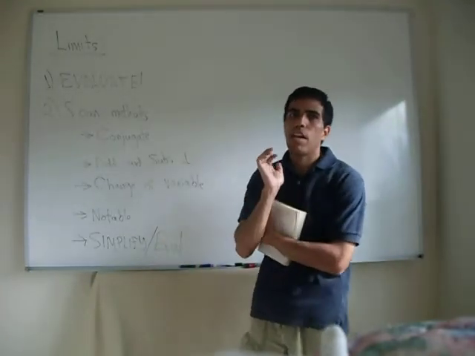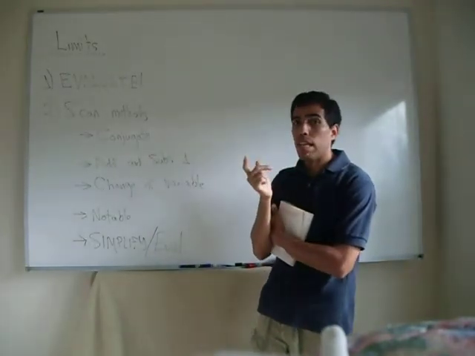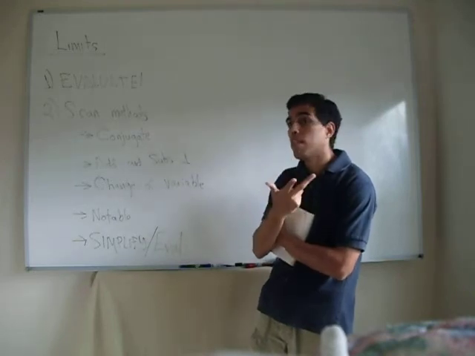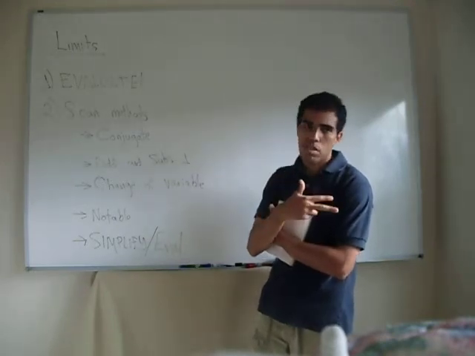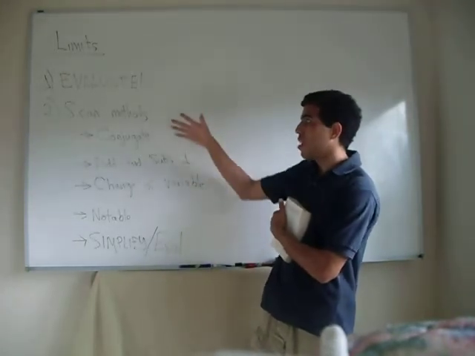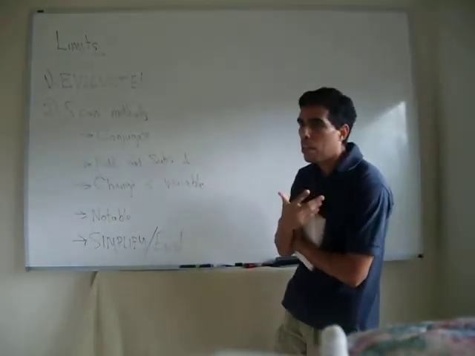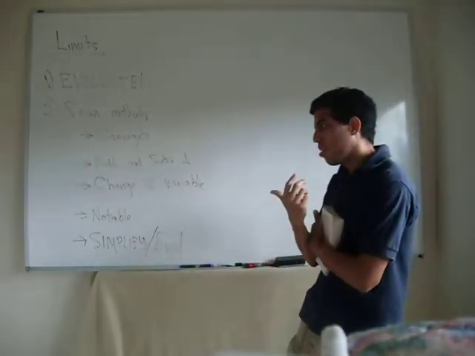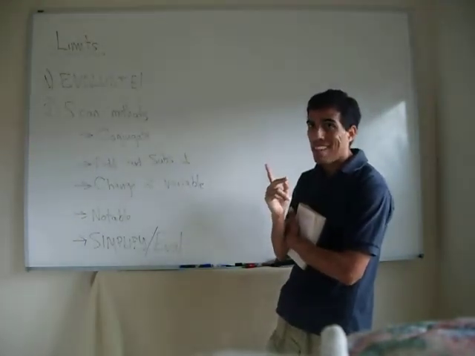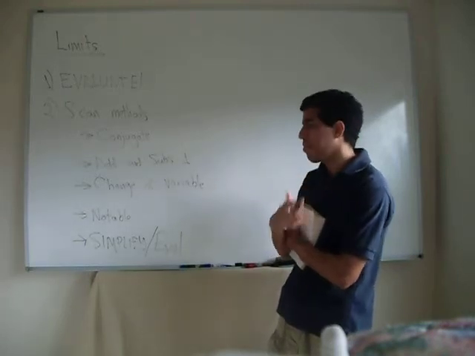So the first thing that you have to do when you have a limit is evaluate the variable x into the function and see if in reality there is an indetermination and there is something that has to be done to the limit to solve it. If there is an indetermination, then you have to scan the methods according to the limit that you have. There may be many paths in math to solve problems, but there is one thing for sure: there is one path that is a little bit shorter than the other ones, and that's the one you pretty much want to pick.